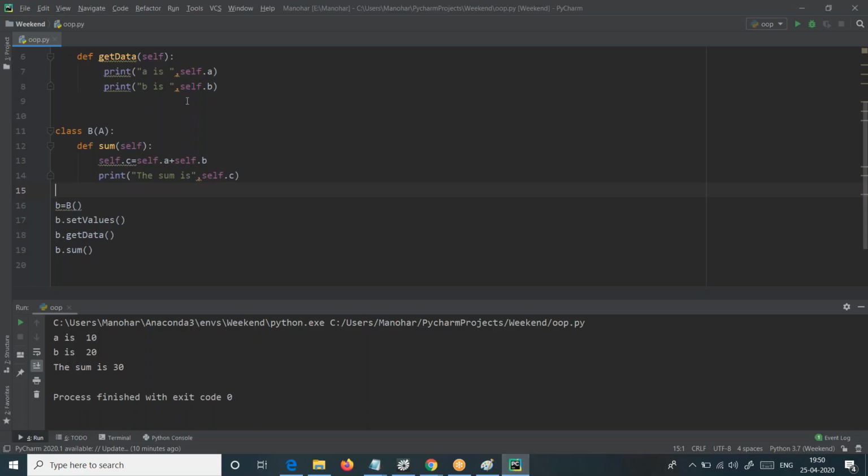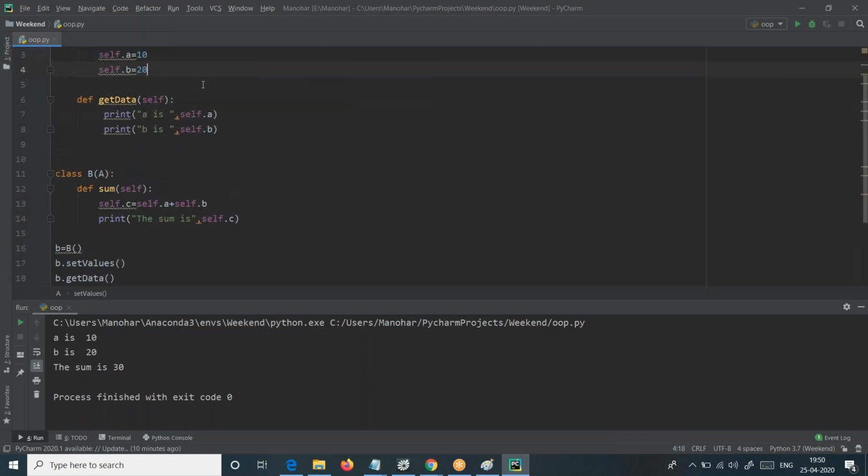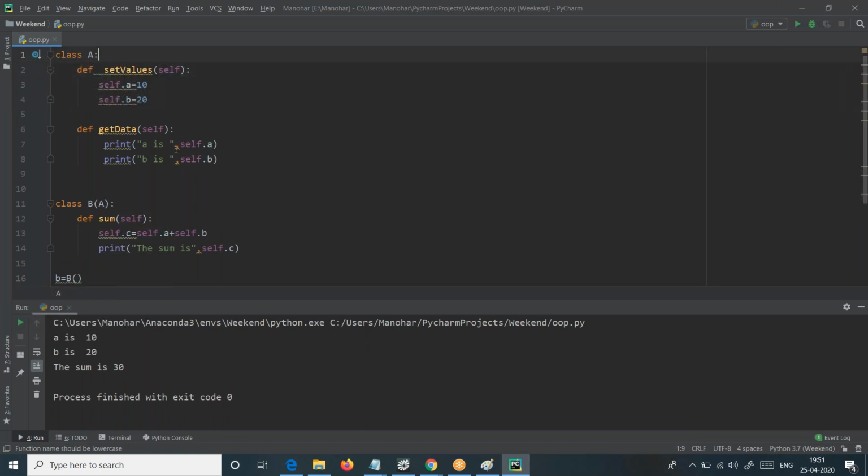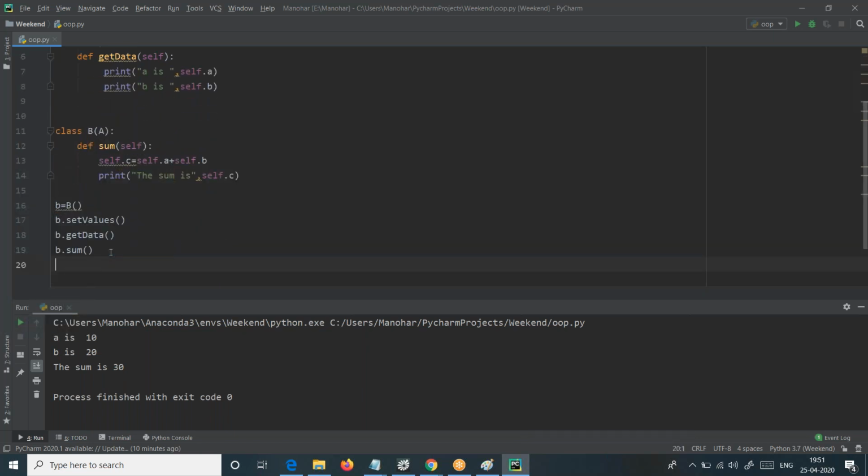We are accessing members of the parent directly in the child, the variables of the A class in the child class B. We can call B a child only when we inherit A. Second thing, on the B reference, you are calling methods of A. Set values and get data are not part of the B class, but we are calling these methods of A on the object of B, and this is possible because of inheritance.